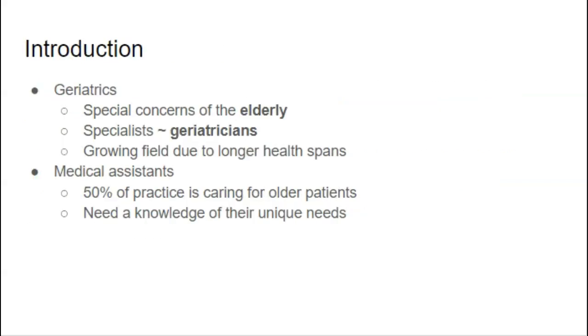When we look at geriatrics, this is the specialty area that concerns the elderly, generally over 65. Just like the pediatrician is a specialist for children, the specialist for elderly is called a geriatrician. Honestly, you don't see too many doctors that call themselves a geriatrician. A lot of times family practitioners will deal with the geriatric population as well as adults and kids, so they sometimes have an array.